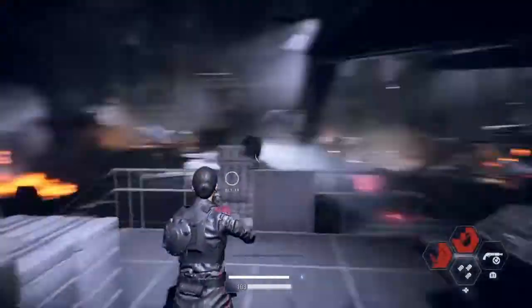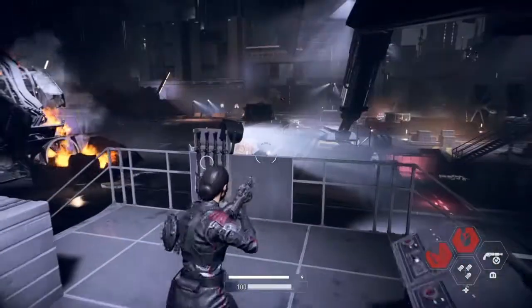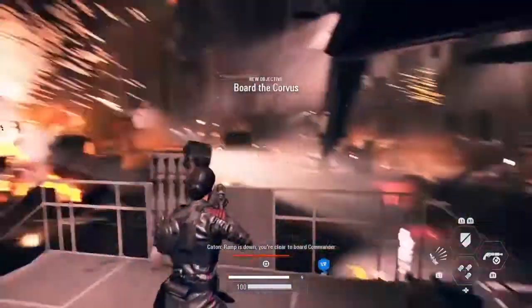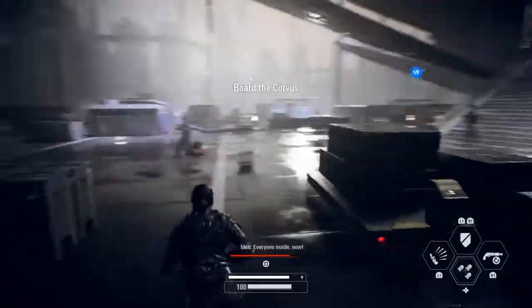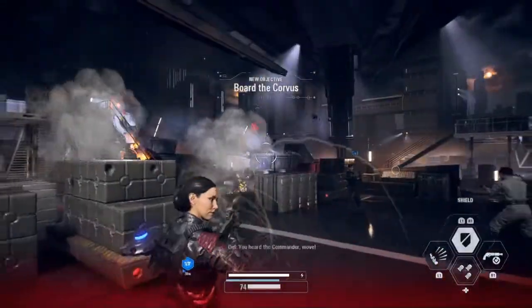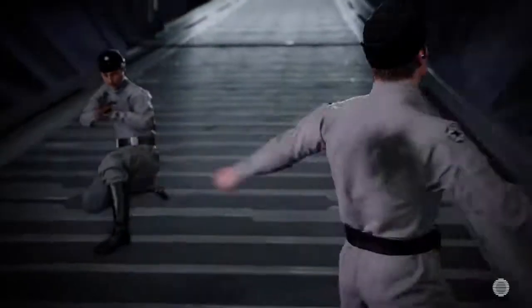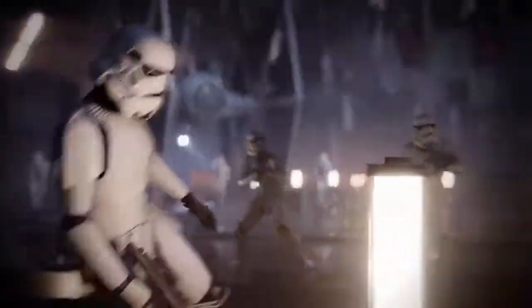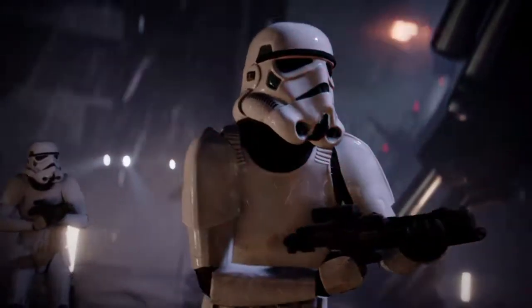Hold on, that scout walker. Where is it? Oh, there it is. Ramp is down. You're clear to board, Commander. Oh, get in, everyone. Inside, now. You heard the command. Yes. That's just so fun.